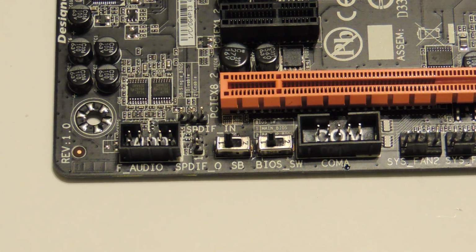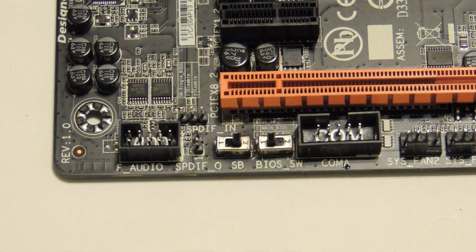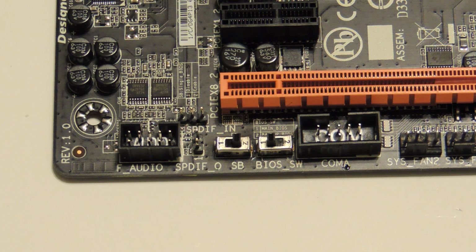Dual BIOS mode does, like what I said, it checks the main BIOS every time. However, if you're overclocking, this checking time can really mess up OC recovery, especially base clock OC recovery. So if you OC the base clock too high, then you want to recover from a bad boot or something like that. Dual BIOS mode will make it take about maybe like 5 reboot cycles. However, switching into single BIOS mode will only take maybe like 2 reboot cycles, maybe 3 reboot cycles. So it really helps save time, and that's the only reason it's there.